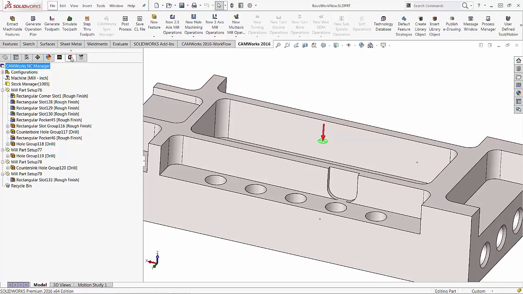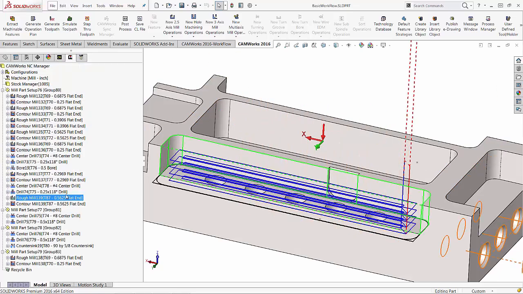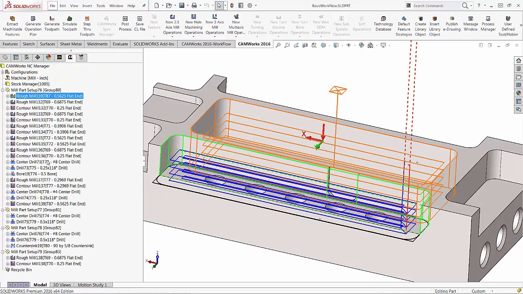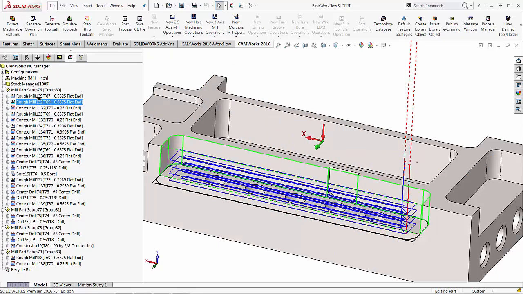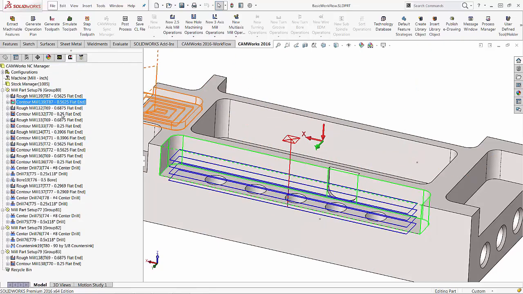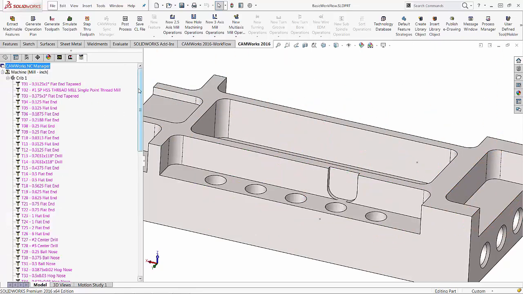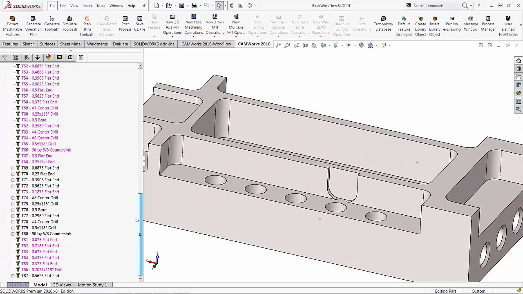All right, so now that I've got all these operations created, and actually I'm going to drag these two up for, once again, operation order's sake. Now that I've got operations generated, I'm going to jump into the Tool tab. The Tool tab's a great resource for seeing exactly which tools out of your tool crib are being used.